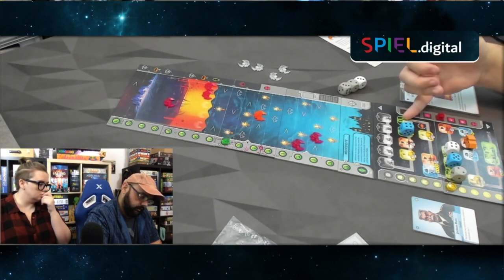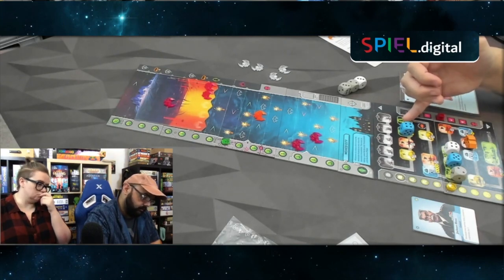1, 2, 3, 4. A 3 over here would be okay. Or a 2 would be okay. No, we don't want a 2. Do not want a 2 there. Maybe a 3.